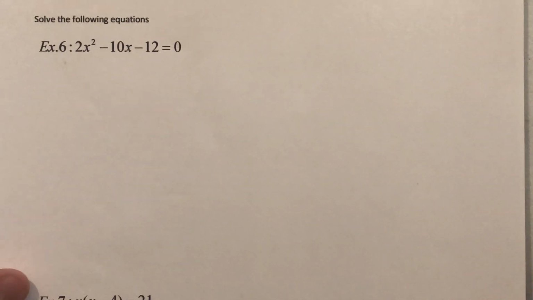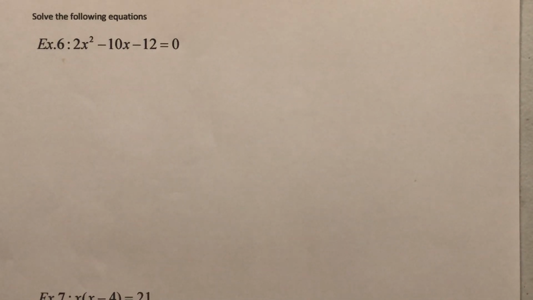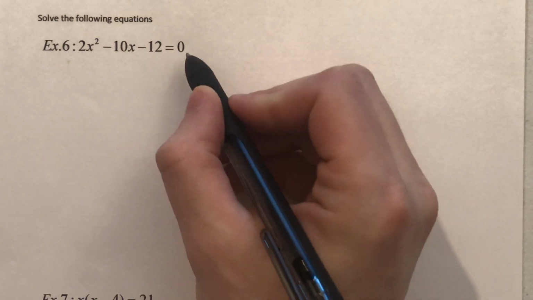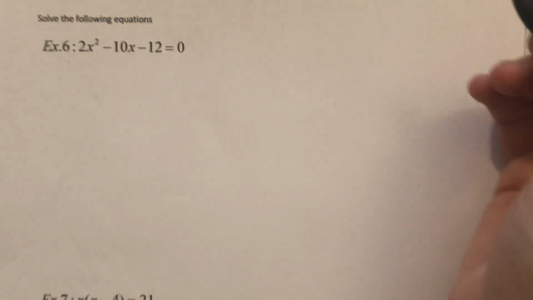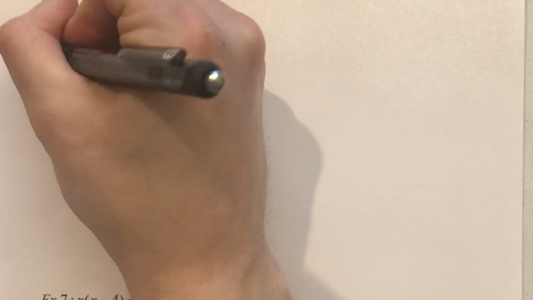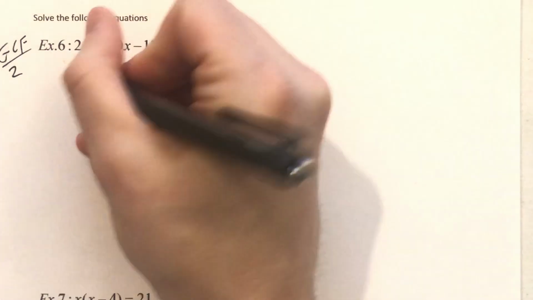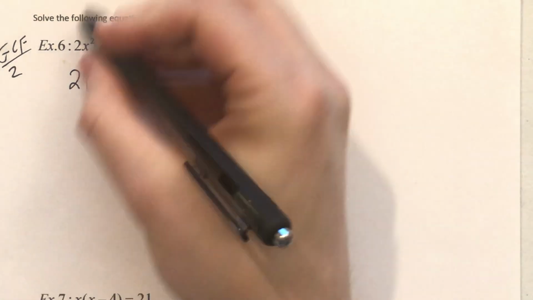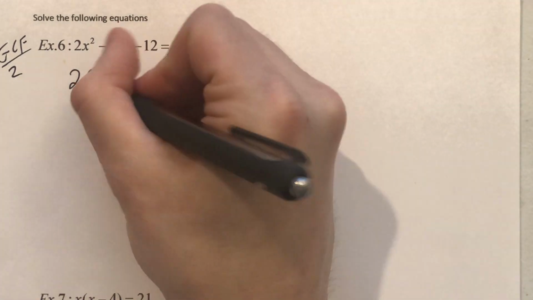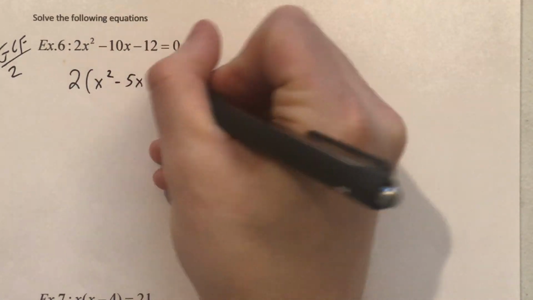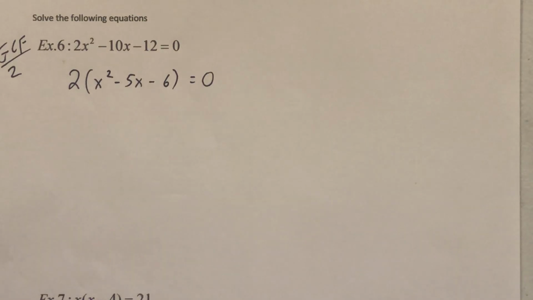All right. Next one here. We do see an equals 0, so that's good. First step taken care of for us. Next step is factor. So first step GCF. Notice we do have a GCF here. GCF is 2. Let's factor out that 2. We need to, because otherwise we could not do anything with this. But factoring out the 2 leaves us with that left over.